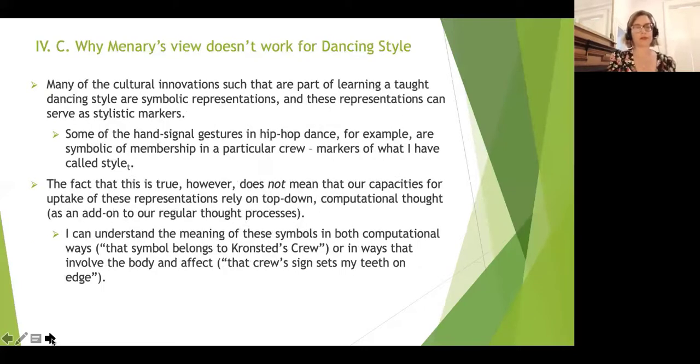I agree that many of the cultural innovations that are part of learning a taught style are symbolic representations, and that these representations can serve as stylistic markers. Some of the hand signals in hip hop dance, for example, are symbolic of membership in a particular crew, markers of what I've called style T. The fact that this is true, however, does not mean that our capabilities for uptake of these representations rely on computational thought as an add-on or alone.